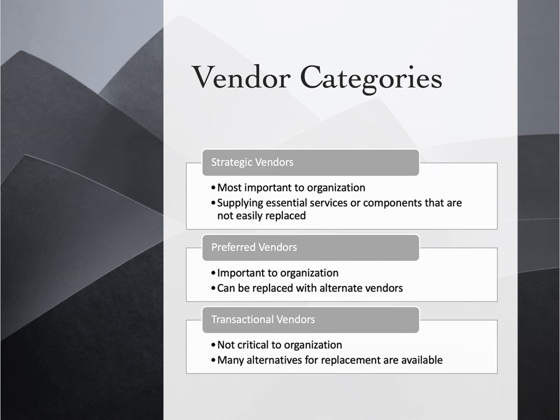So strategic vendor, of course, is the group of vendors that are most important in an organization, where they're supplying some kind of an essential service or some essential system or system component that cannot be easily replaced, and the relationship, of course, is long-term and it's more of a partnership.